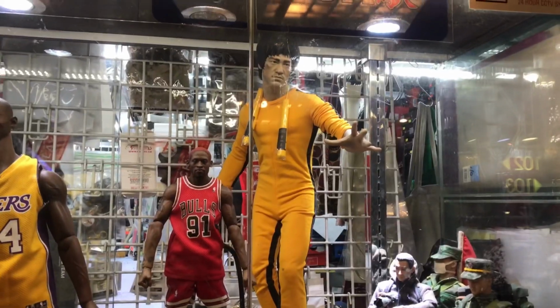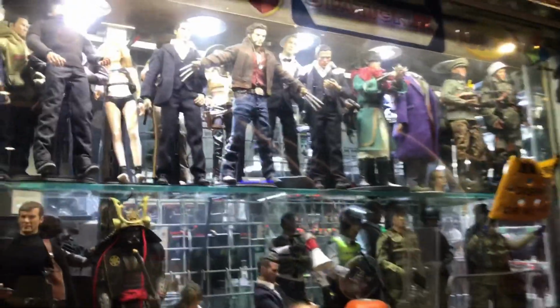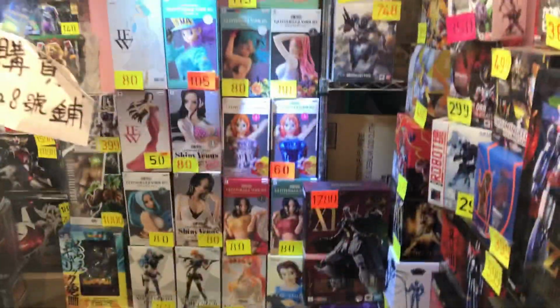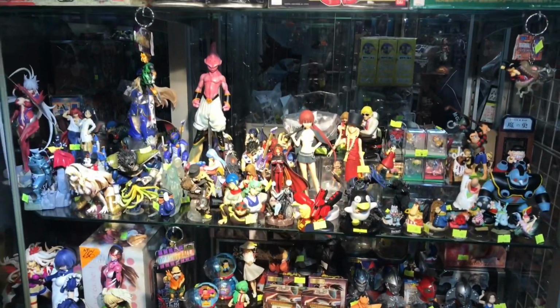So if you're also into the custom made figures, such as Enterbay or Hot Toys, there's a few stores for those as well. And the latest figures from your animes or your latest superhero figures, you will also find them here, especially the S.H. Figuarts Dragon Ball and Avengers figures. So I do recommend this mall for those.